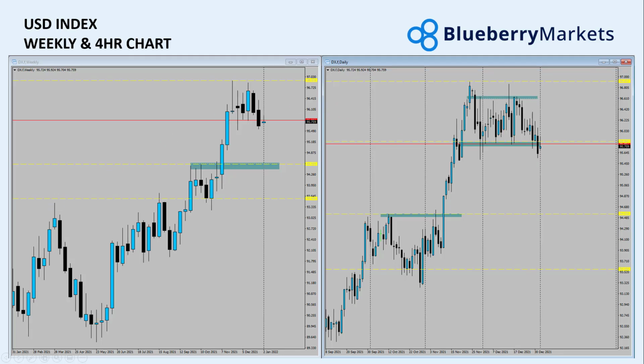Moving on to the US dollar index then, so looking at the price action here, we can see that we're starting to get these bearish weekly candlesticks. Usually that leads to a break in trend, and we haven't seen that just yet. If we look at this daily time frame here, the market is starting to break out into new lows, but what we really want to see is a lower low, lower high pattern form, because that's what we would traditionally see if price was going to pull back on this weekly to this 94.50 level.